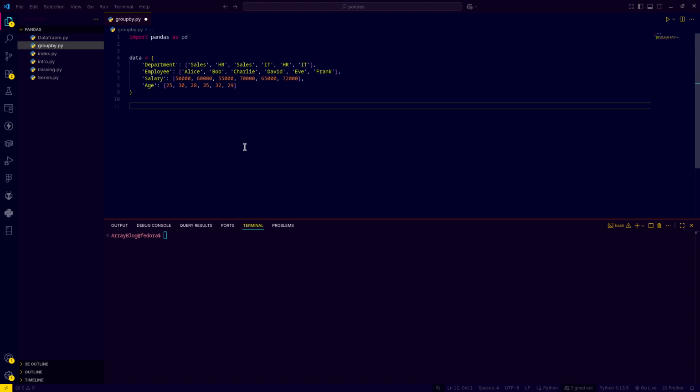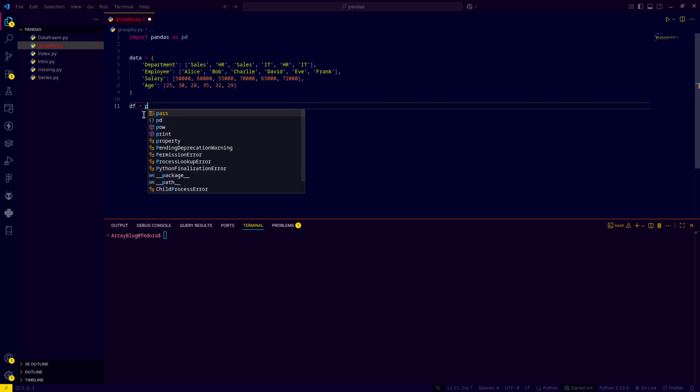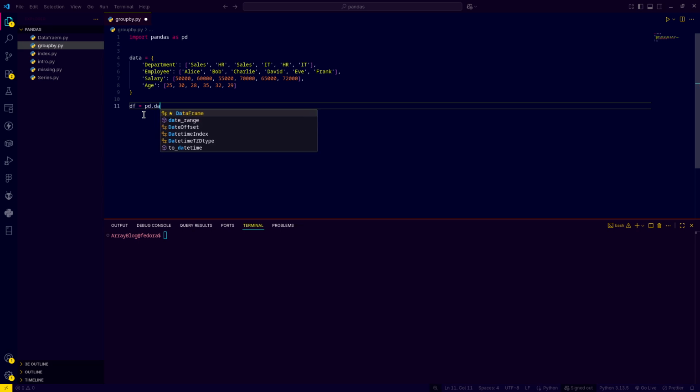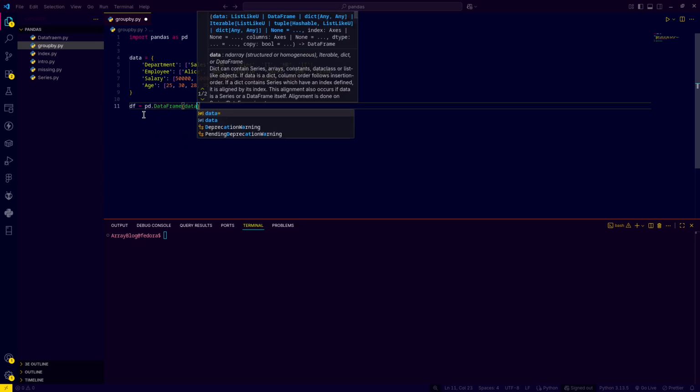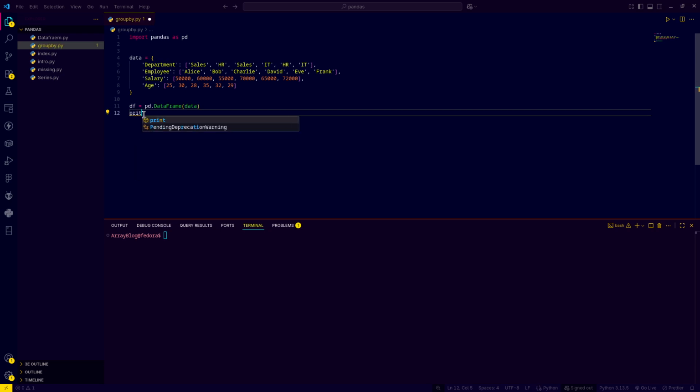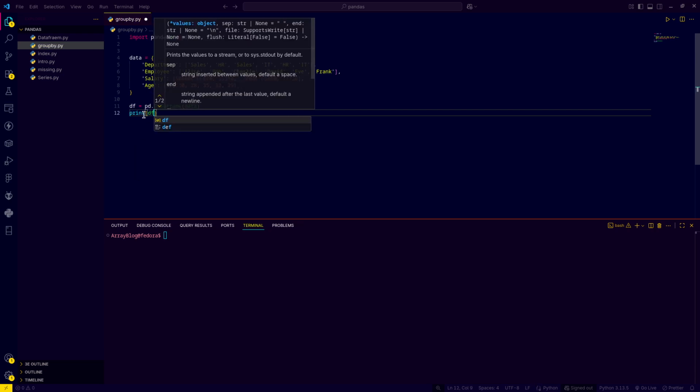So this is a dictionary with department, employee, salary, and age, right? Now we'll convert this into a data frame, pd.DataFrame, pass the data, and print df, right?